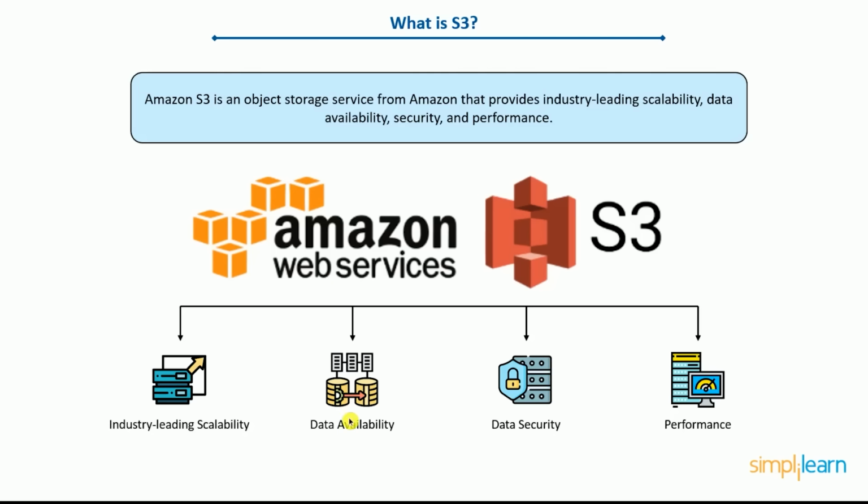In terms of data availability, very powerful as well, because it takes those objects and will replicate them across at least 3 availability zones. Of course, these availability zones have 1 or more data centers attached to them. So you have lots and lots of copies of your objects distributed at a regional level. You can do this globally as well if you enable global replication. And you will see that your level of durability will skyrocket, and you're just not going to worry about losing an S3 object.